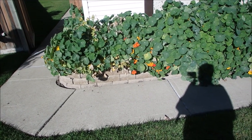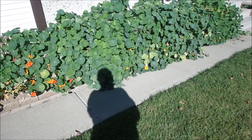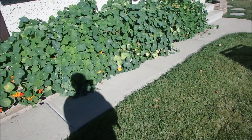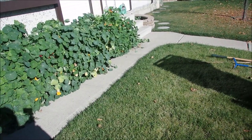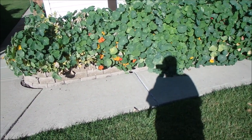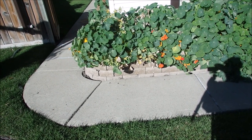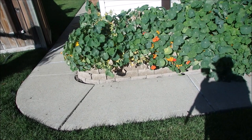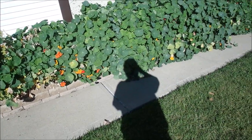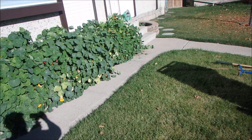These are my nasturtiums — from my own seed from last year. There were about 14 that germinated well, and that's the result of 14 nasturtium plants. If you can tell, there's a brick wall under there, just like the other side of the step. That's amazing. We're going to tear these out — they're not that hard to tear out, but the problem is that they're full of water. If we let them freeze, it'll be like taking out 500 pounds of wet celery; but if we do it today, it'll be about 150 pounds of dry nasturtiums. Thanks, we'll see you in a few minutes.